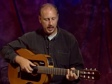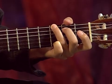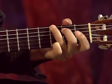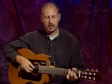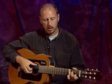So we're playing in the key of G, and it's interesting when we play in G, we're almost always using this shape as opposed to this shape. Though this shape is the first one you learn in the beginner book, this one actually works out to be much more useful. And as we start on this tune, we're just playing our alternating bass in G, and we're going to have the melody right with the bass. That shouldn't cause problems. That's just with the G and the C chord, of course.